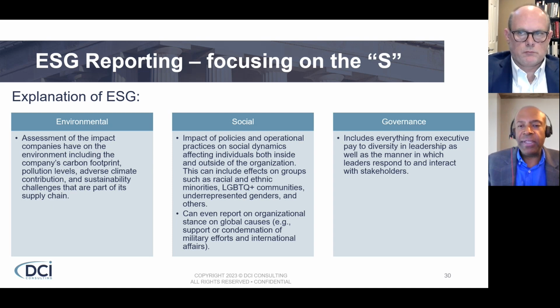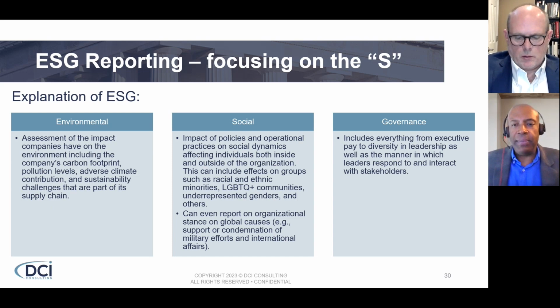And then the G corresponds to general governance, as to how the organization manages itself and establishes its leadership. So things like maybe the composition of its board of directors and top echelons of leadership and what that may look like. So ESG reporting is essentially a method of establishing accountability and transparency of the organization.